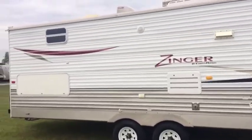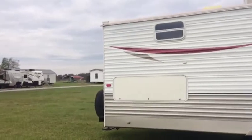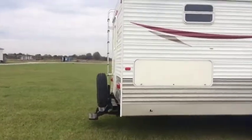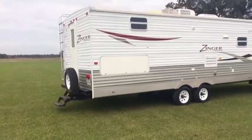Pretty nice old camper, but it will need some TLC. There is a little leak on the air conditioner leaking on the roof right there, but aside from that everything appears to be where it's supposed to be. The camper does have manual slides — the electric slides are not working, so it's just a side-out manual.